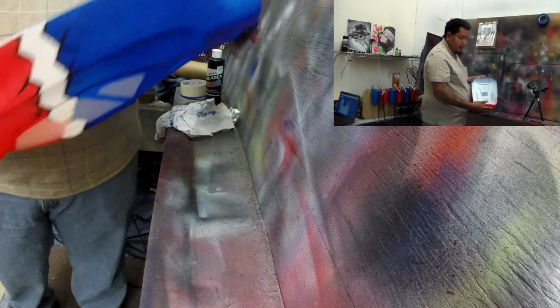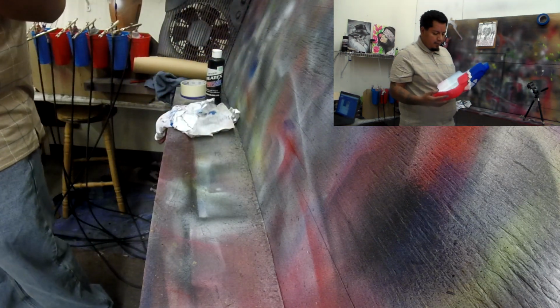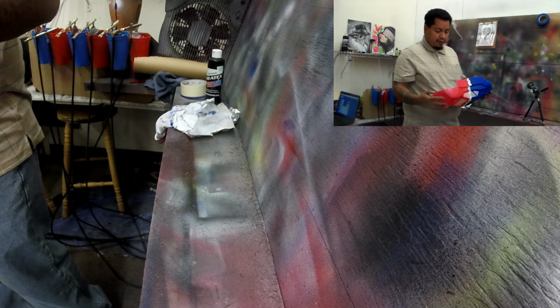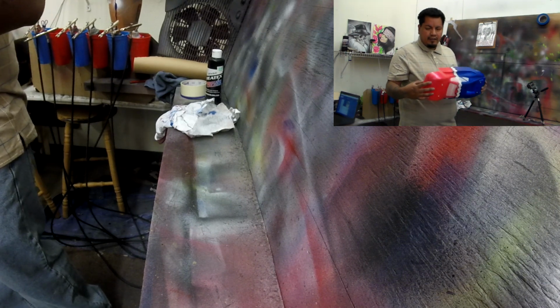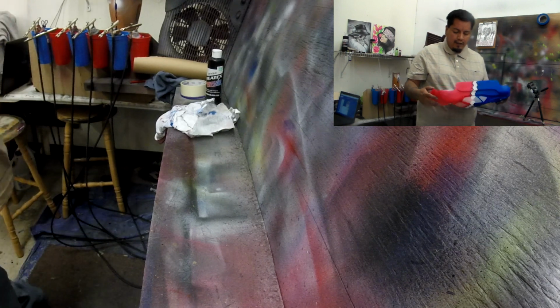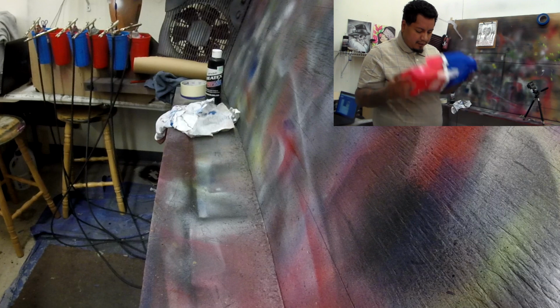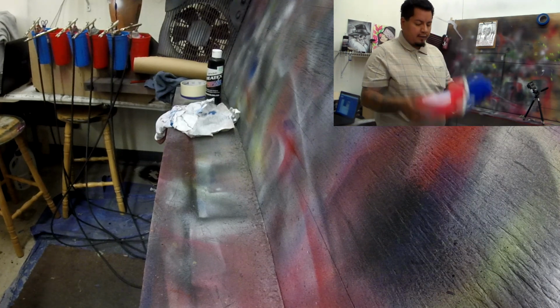And again, you want everything to be nice and dry before you start laying clear coat over it. Otherwise, your clear coat might get mushy, or you just won't get the right result. So again, make sure everything is nice and dry before you do that.